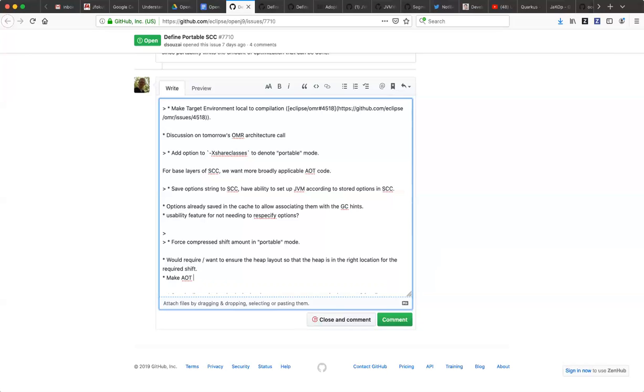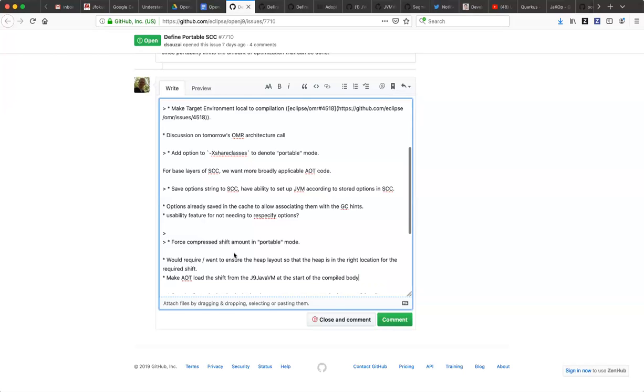Can anyone think of any other things that would be affected by this kind of thing, in particular more of the compressed ref shift type concerns or barrier concerns? One thing might help, but it's tightly related with GAC work.